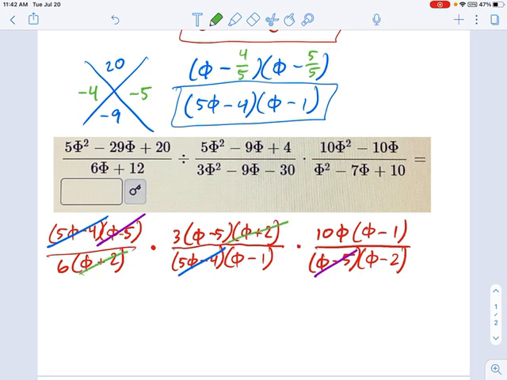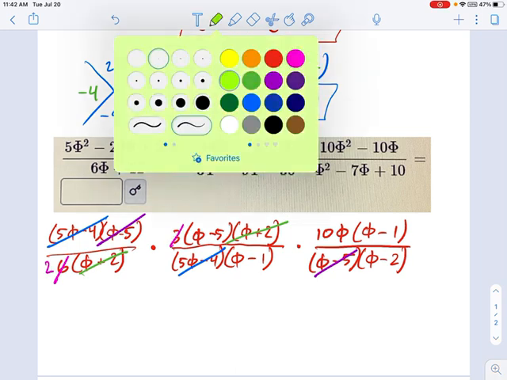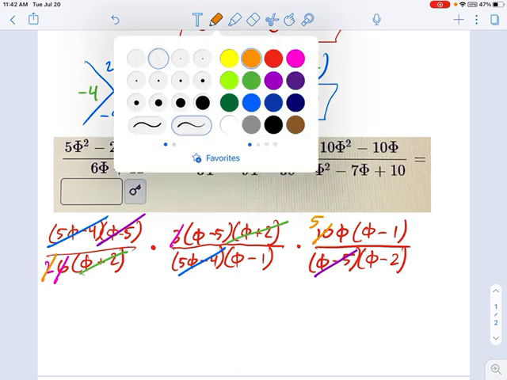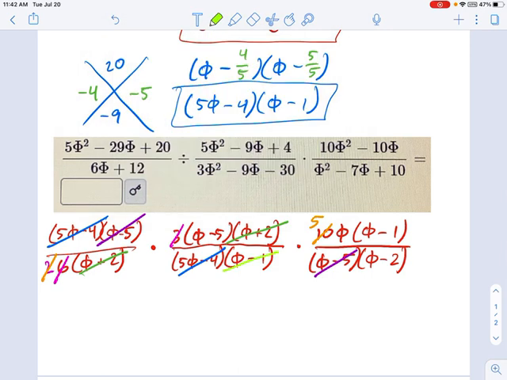There's one, x plus 2, and what else do I have? This is an interesting one. See that number 6 lower left over here? 6 cancels out with 3 to leave a 2 behind, and then the number 2 cancels out with 10 to leave a 5 behind. Okay, so now what's the, oh, you know what, there's still one more thing. Am I running out of colors here? Let's use this one. Phi minus 1. There's a factor. So, gosh, almost everything's crossed out. What's left here? Let's write the total. We've got phi minus 5 from the middle expression, and a factor of phi from the right expression, and it's all over phi minus 2. Okay?